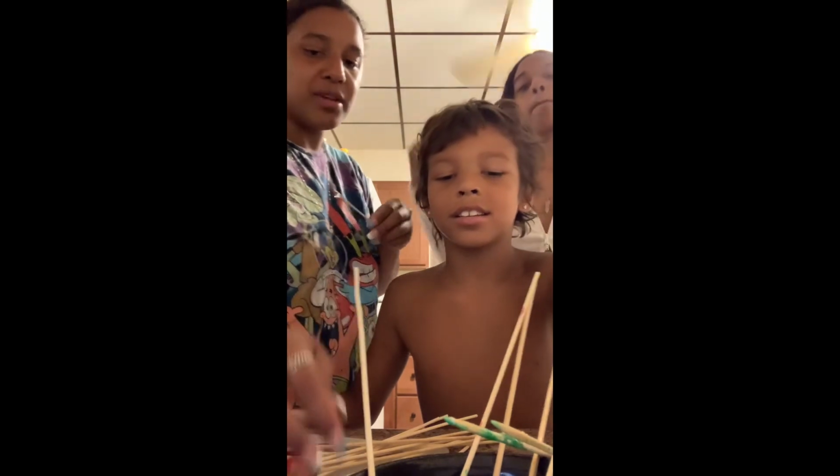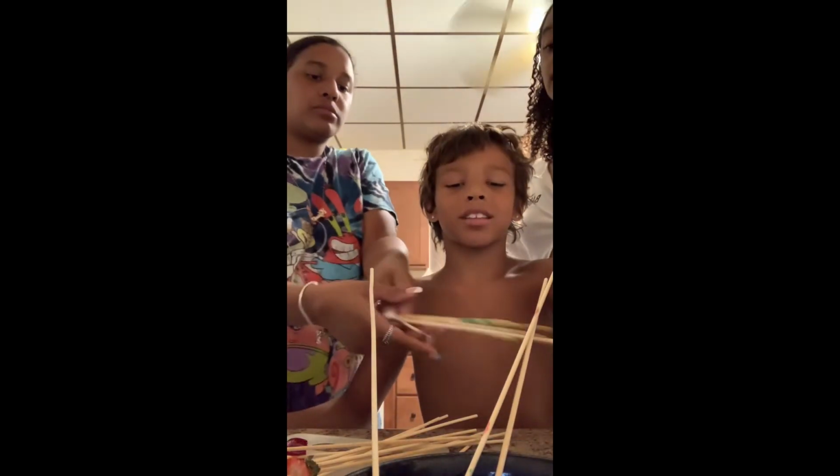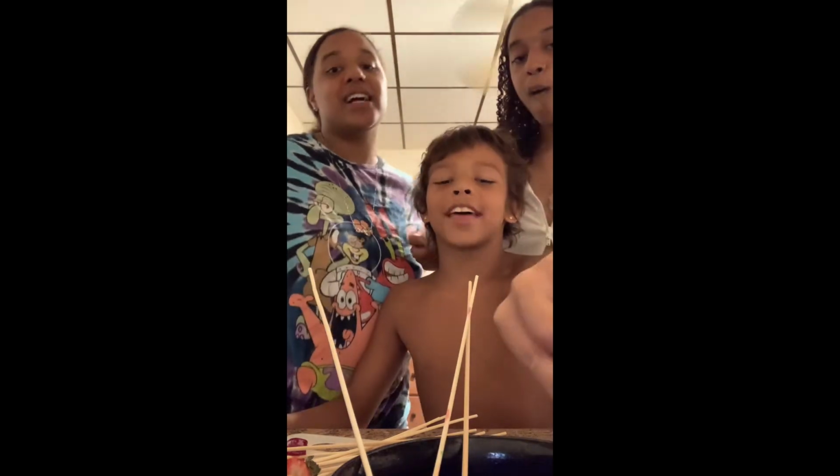Yeah, dip this in. He dipping it in the blue. I'm not a blue candy. Someone do the red one the next time? Yeah. Red and blue. No, we already did the mix. Blue. Mix. Okay. Red and then mix.